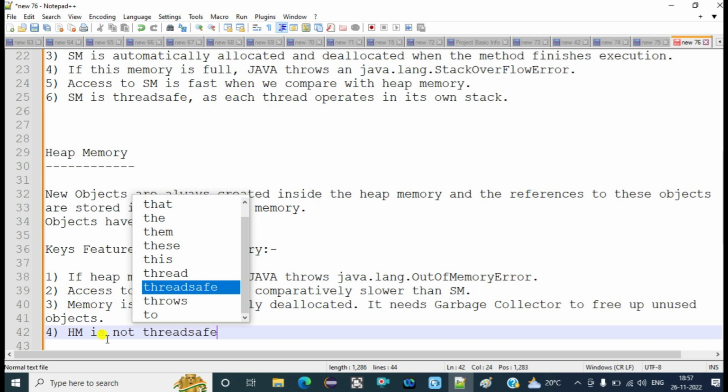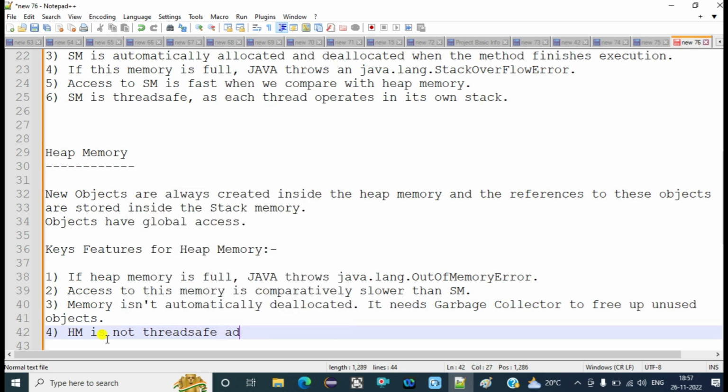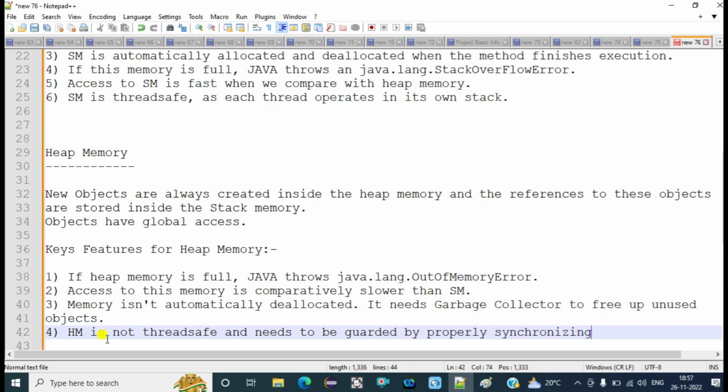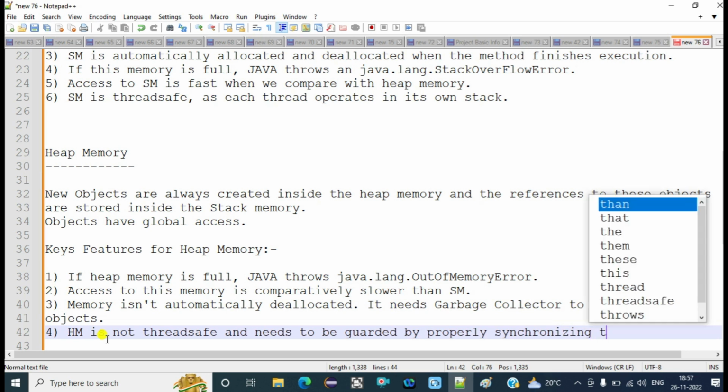There is a concept in Java called synchronization, which we will discuss later in our classes. So it needs to be guarded by properly synchronizing the code.